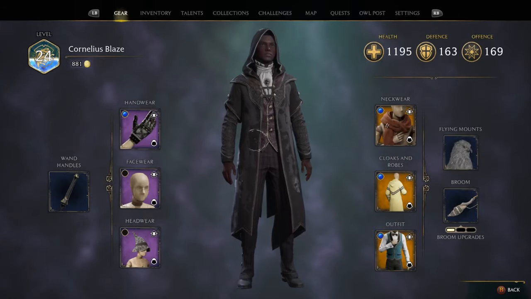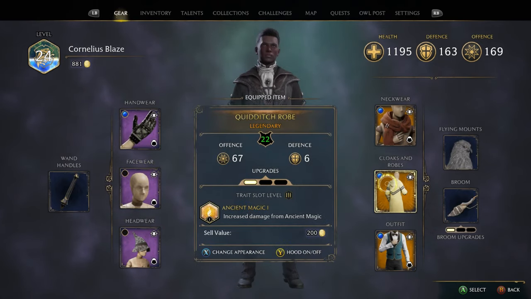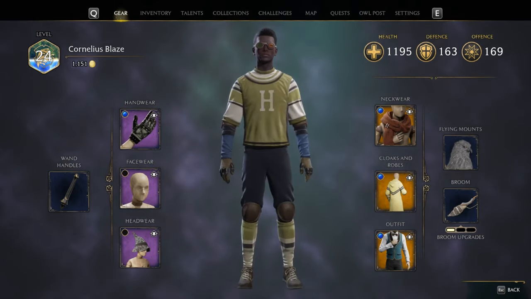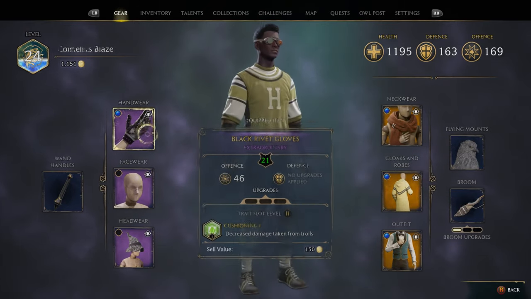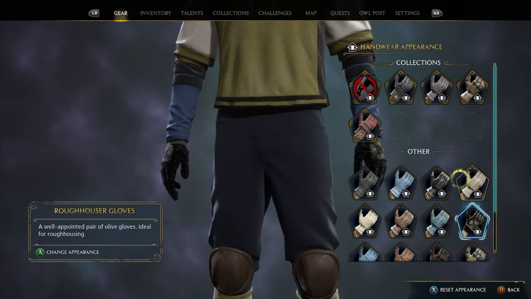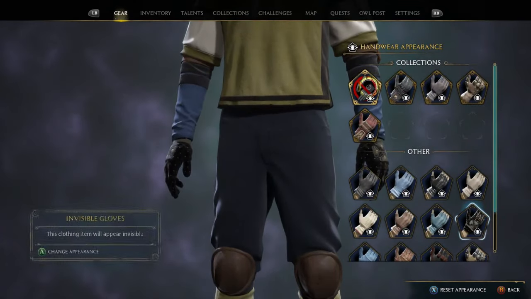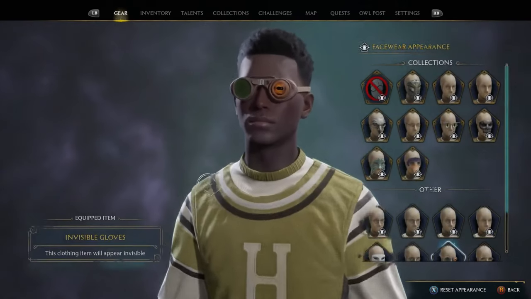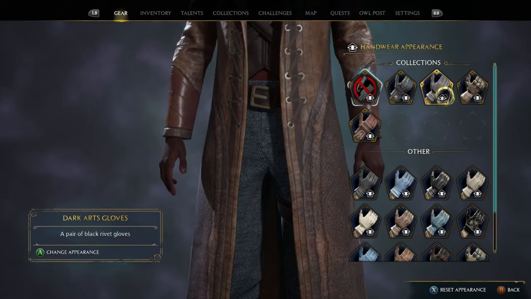The redemption, however, when it comes to character customization, is the large variety of cosmetics. You're given 6 gear slots consisting of hand, face, head, neck, cloaks and robes and outfits, and each piece can be transmogrified into other pieces of corresponding gear you've found or unlocked through challenges. And these can be changed at any time without affecting the stats of your currently equipped gear for free.